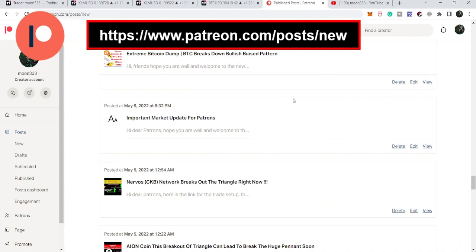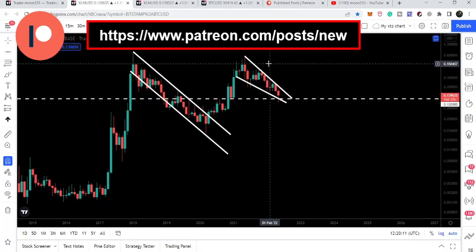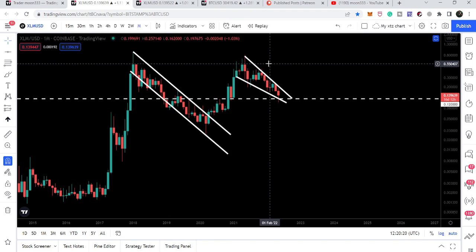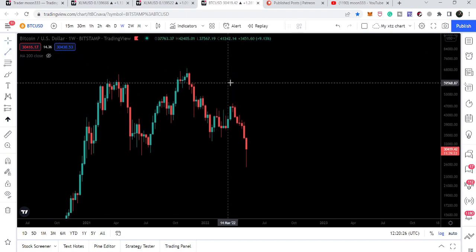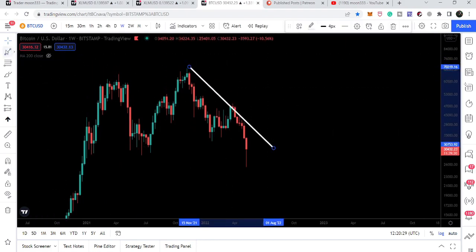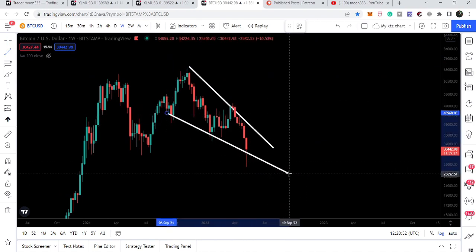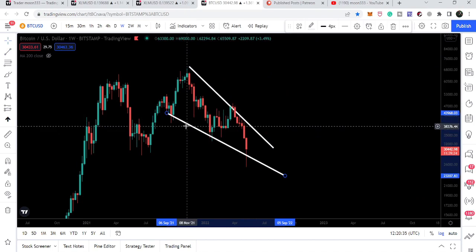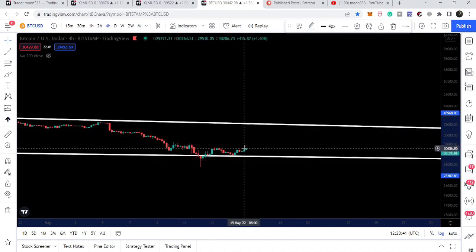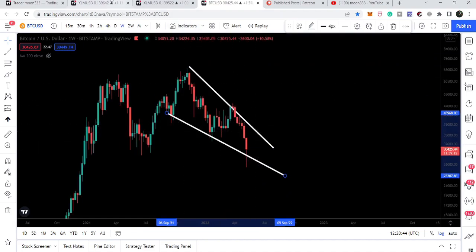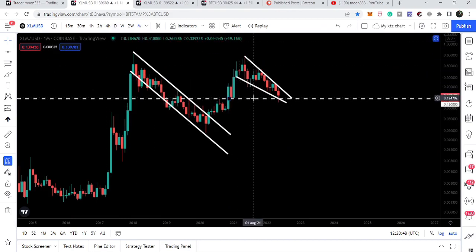So let's start the analysis, and let me just show you this weekly time frame chart. This is the monthly time frame chart, and it is really very good that Stellar and most of the top altcoins are taking bounce from the supports of the different patterns. For example, Bitcoin is taking bounce from the support of a very big falling wedge pattern right now. This is the resistance, and here we have the support of this newly formed falling wedge pattern. And right now you can see that we had a long spike where Bitcoin is respecting the support and getting bounced very well. And with Bitcoin, if we take a look at Stellar, then Stellar is also taking bounce from the support of a very big falling wedge pattern.